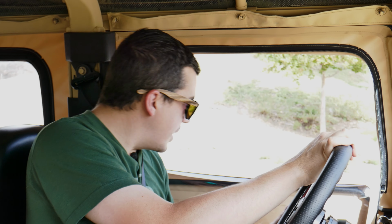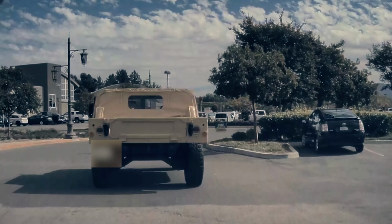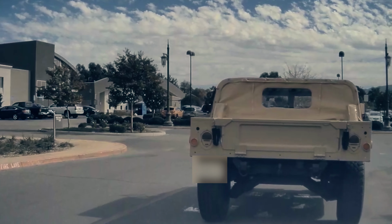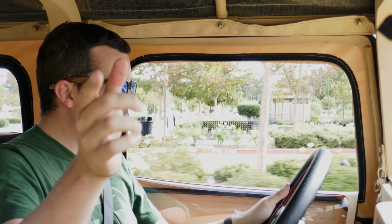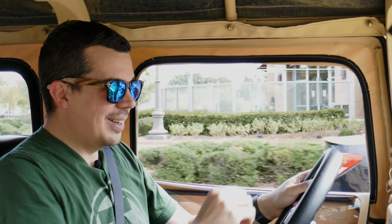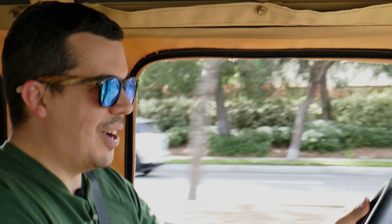One benefit of being so close to the doors and the doors so thin is I can look out the window and see exactly where my driver's side wheels are. One downside is it's hard for me to tell where that side of the car is. To give you an idea of how wide this thing is, I have the camera mounted about midway on the passenger side window, and I cannot reach it. Not even close. And fast is not something that I would call this.